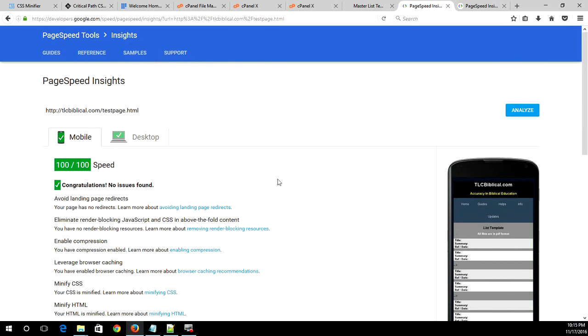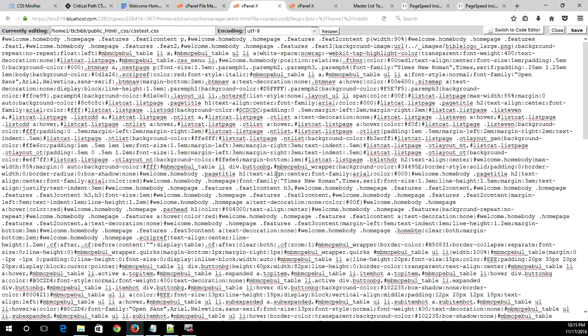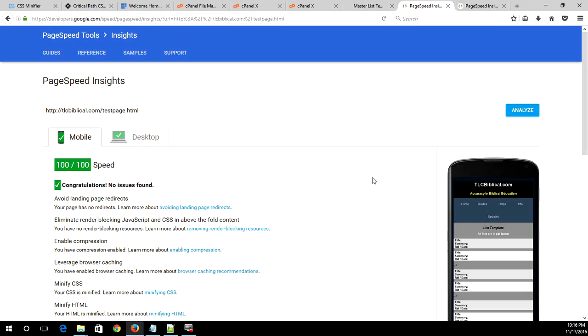The user experience is good because with the mobile first design, I've actually created a space with the tap targets and things like that. So if you've been pulling your hair out trying to figure out how to stop above the fold render blocking CSS, this hopefully will straighten that out for you, because I went around and around and around with that for over a year before I found this.